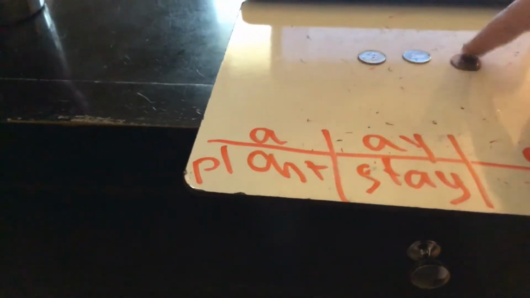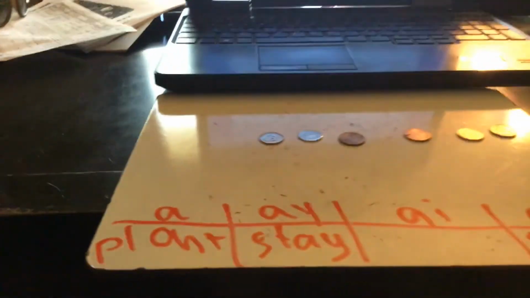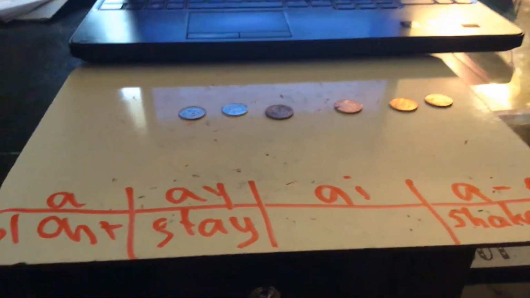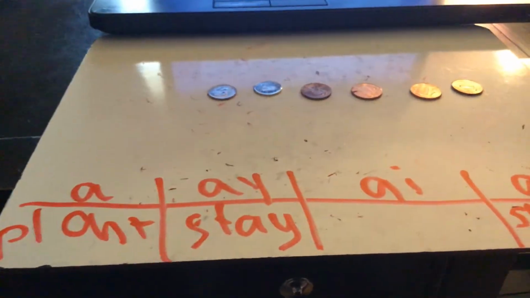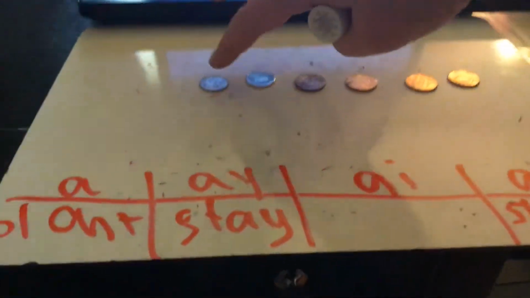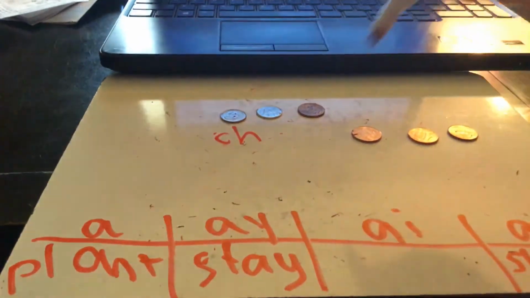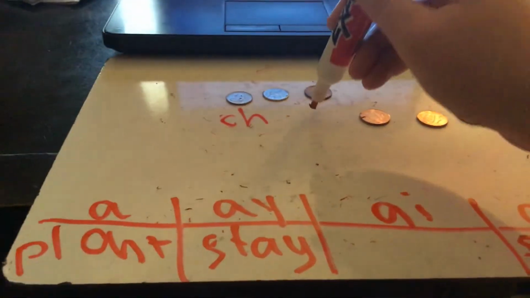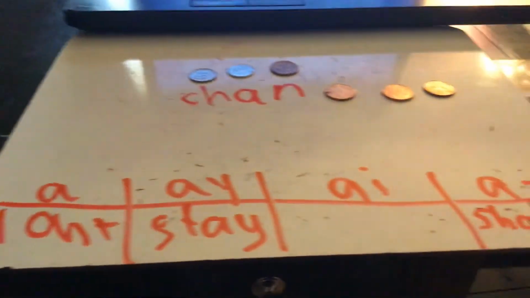And then the last word that we're going to do for the phoneme push-its is chain. Chain is an AI word. Now they don't know this beforehand. They're just hearing all of this. You don't have this written down. They're not looking at the word. They're just listening to the sounds that they hear. So this word is chain. Again, you're going to say, how many sounds do you hear in the word chain? Ch, a, n. There are 3 sounds. Ch. And then I'll say, what's the last sound you hear? N. And then I'll say, what sound do you hear in the middle? A.